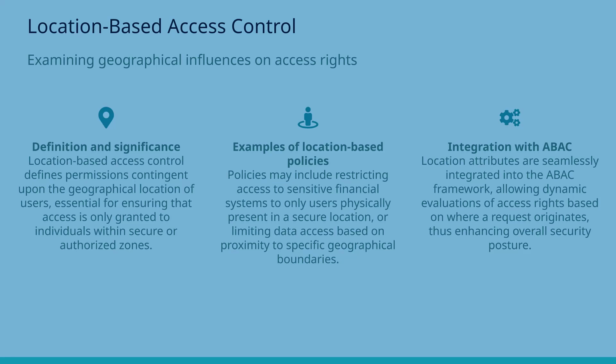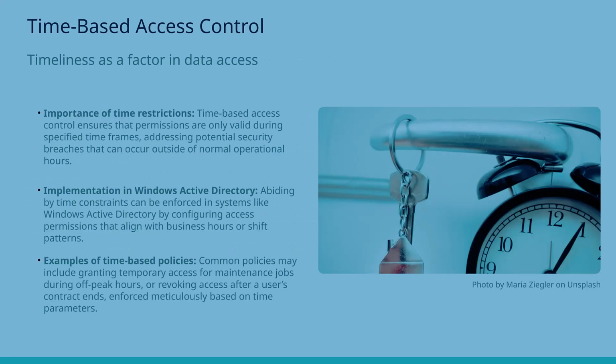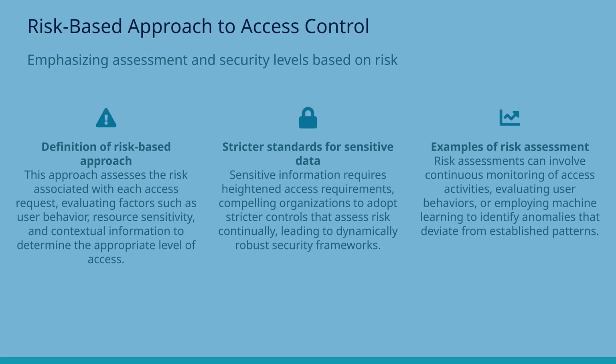Implementing time-of-day restrictions in a Windows Active Directory environment involves configuring logon hours for users. By defining specific timeframes during which users can access the system, administrators enhance security by limiting access to designated periods. As with other security measures, access control should adhere to a risk-based approach, wherein stricter standards are applied for higher-stakes scenarios. For instance, accessing highly sensitive information may necessitate stronger authentication measures.